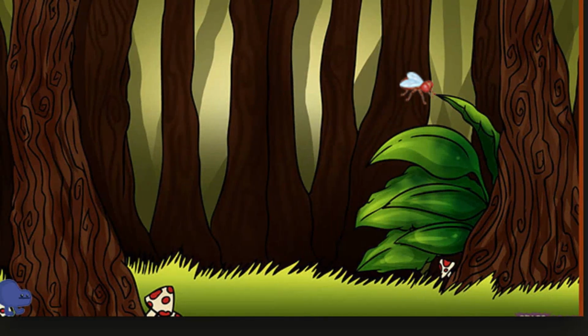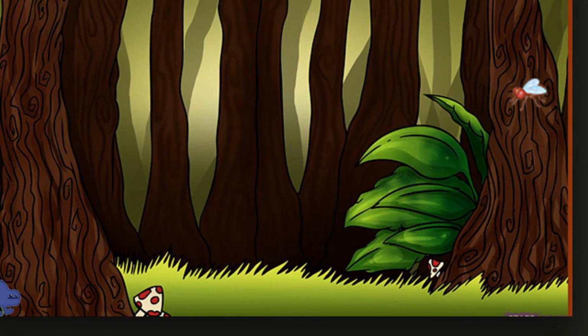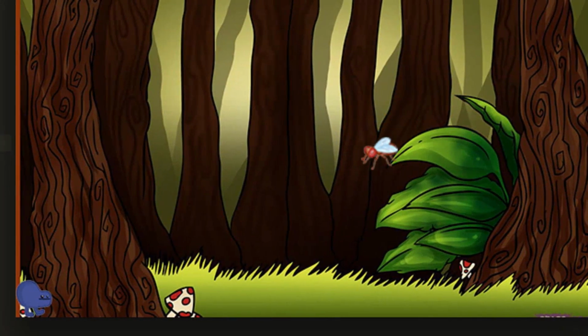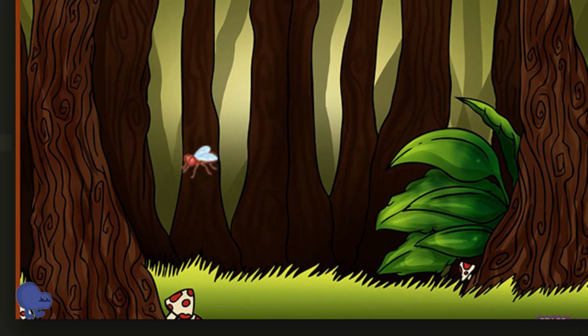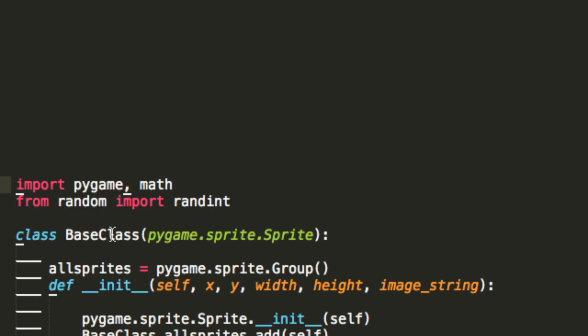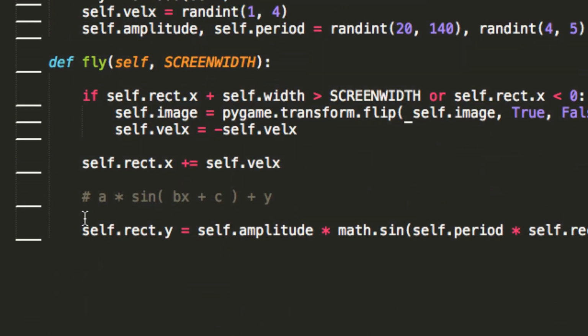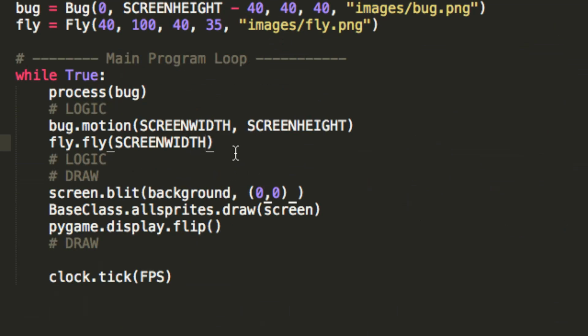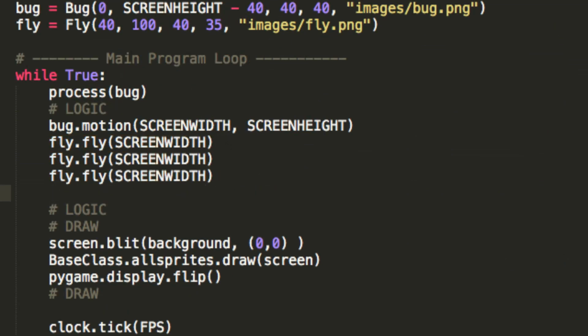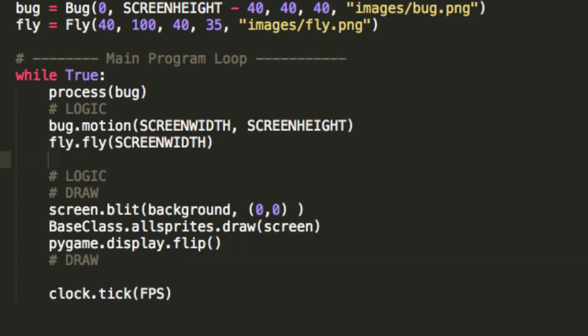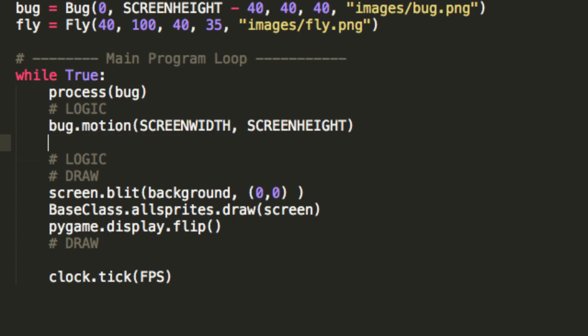Perfect. Now what we want to do is actually create more of these bugs, or flies. So as we're creating more flies, it's convenient that we don't have to say fly, fly, fly like that, but that we actually have one command telling all our flies to fly, basically.